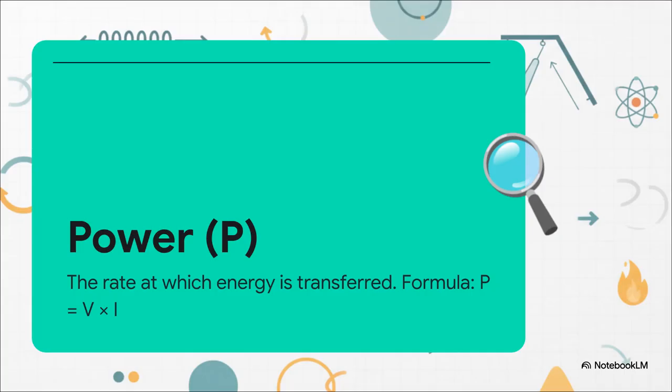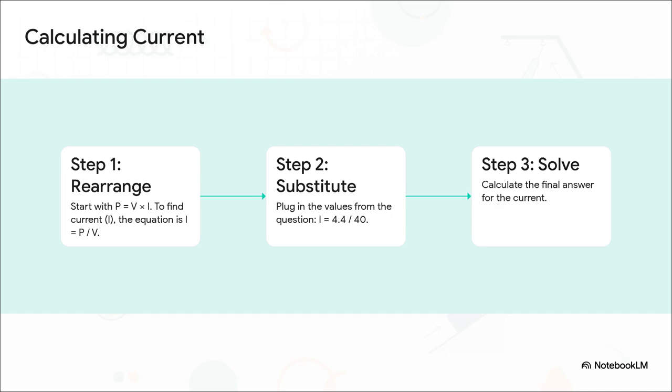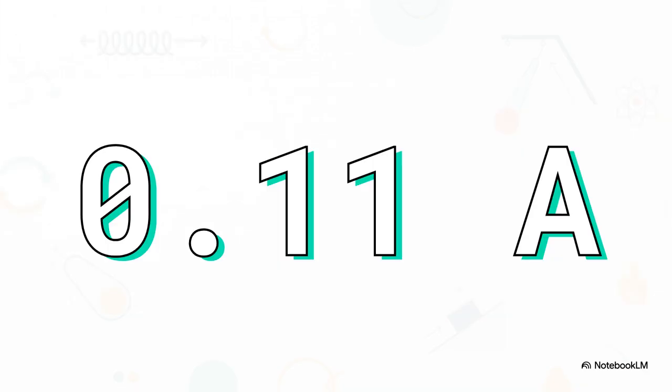So, the very first thing we have to work out is how much energy we've stored in that stretched spring. It's called elastic potential energy, and we find it using this awesome little formula. Half times the spring constant times the extension squared. And now, we just plug in the numbers we were given. So we take 0.5, we multiply it by our spring constant, which is 50, and then by our extension of 0.12 squared. That gives us 0.5 times 50 times 0.0144, which works out to our total stored energy. And there it is. Our stretched spring is holding exactly 0.36 joules of energy.